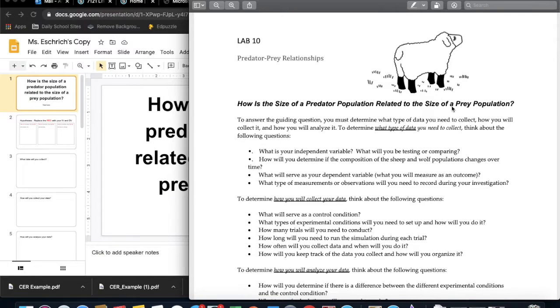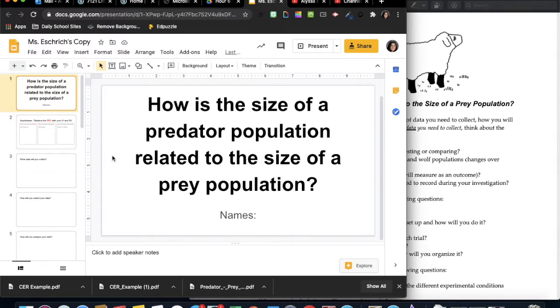After watching this video and reviewing the predator-prey methods document, please go back to your presentation and add or change any information that you may need to, just so I know exactly what you and your group planned for your investigation. It looks like this. It's the one with the sheep at the top. It's called Predator-Prey Methods, and it breaks it down pretty clearly of what you need to include on each of your methods slides. So looking at your presentations, I'll click over here.